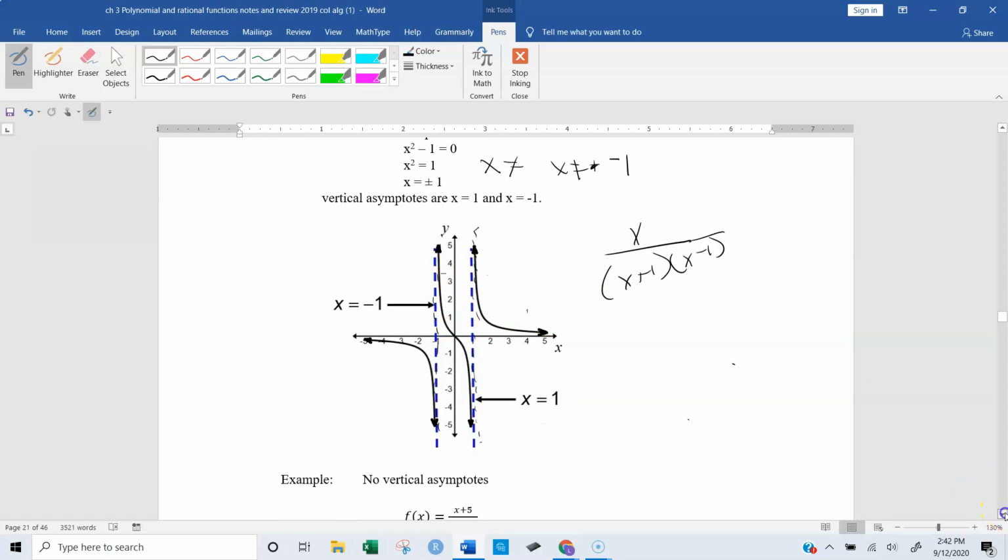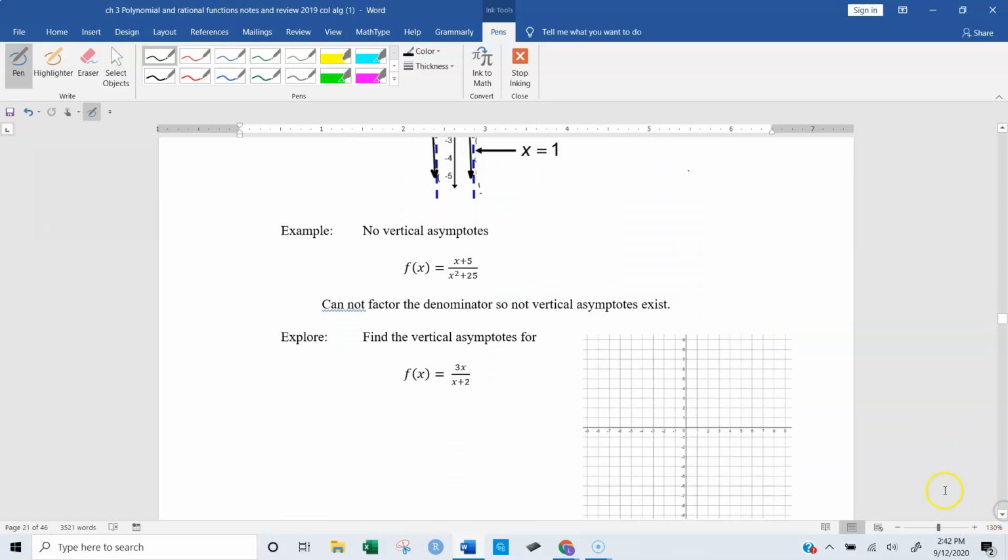All right. Next one, x squared plus 25. Remember this here was undefined. That means it's always good on the x-axis, so there are no vertical asymptotes. Okay, try yours. You should have said x plus 2 equals 0, so you should have said this is at negative 2. So x cannot be negative 2 in my graph. So I have an asymptote here since it does not cancel.